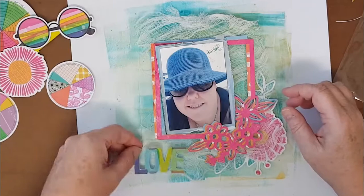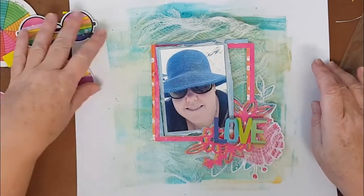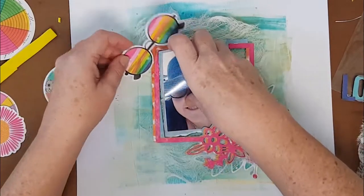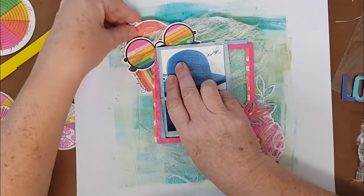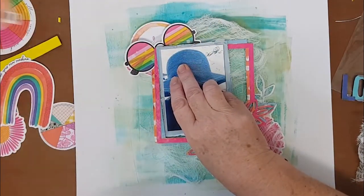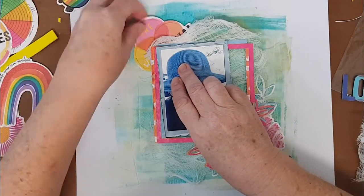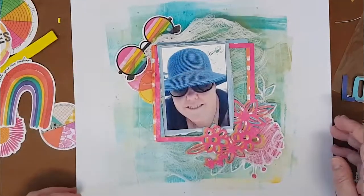As you can see, I kept wanting to use those sunglasses. I love them. I think they're so cool and funky. But unfortunately, I couldn't make them work. They just didn't work for me every time I put them there. When I look back at some of the editing, I thought, some of this could have worked. Do you ever have that experience where you've put things down and you see it doesn't work and then you look later and you think, gosh, that did work? That's where I was very much with this layout.